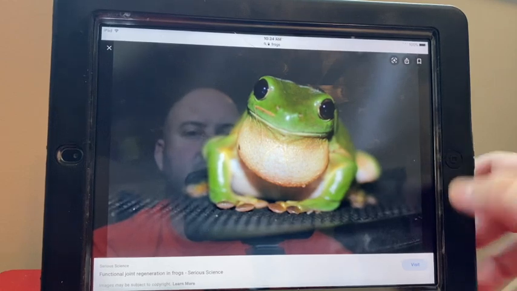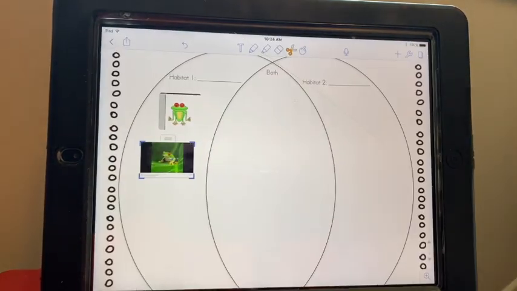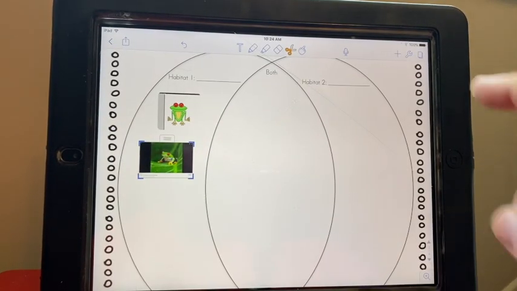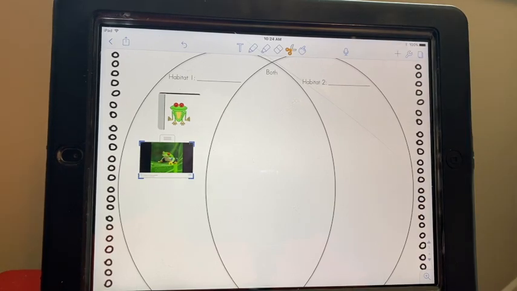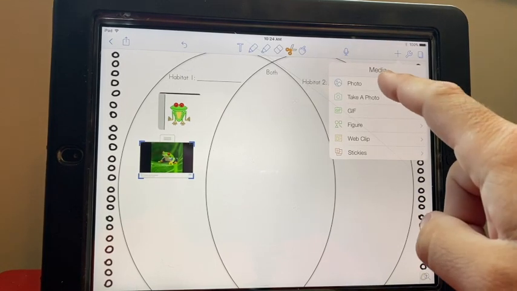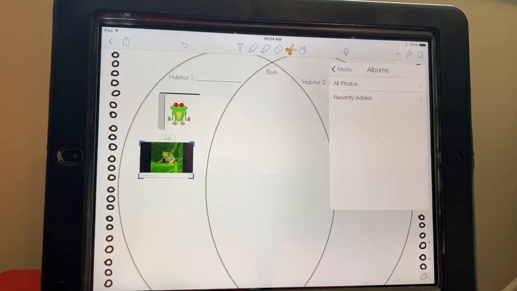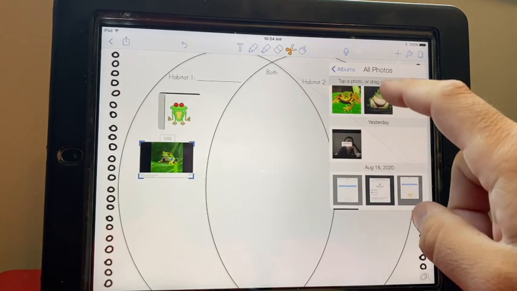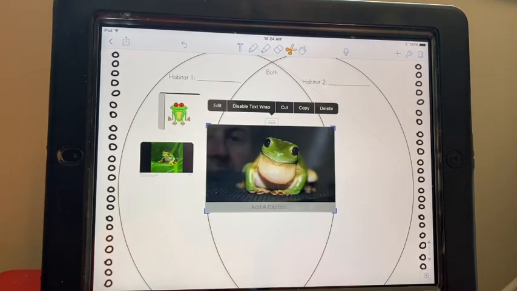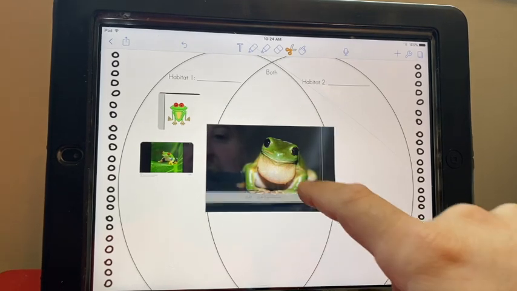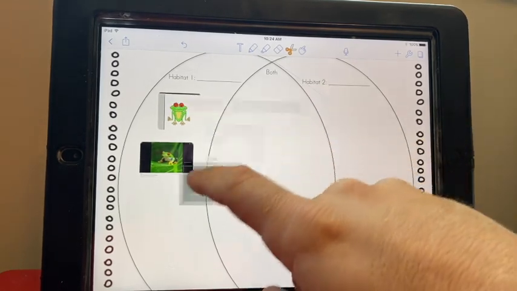Then we can double click to get back to Notability, go up to that plus sign, and hit photos. If this is your first time doing this, it might ask you to give permission to access your photos. You can accept that. I'll click on the frog that I just saved to my photos. Again, resize and move it in there.